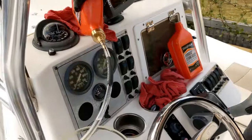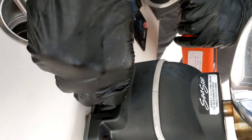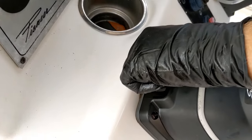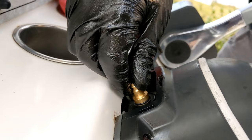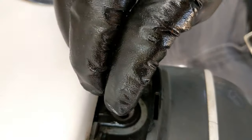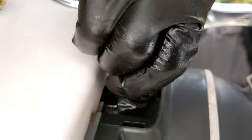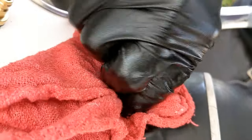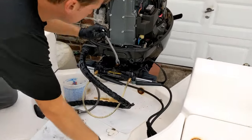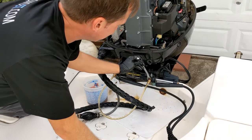Now we go ahead and close our system up. Step one: disconnect our fill tube. Go ahead and disconnect and unthread our helm fitting — have a rag handy just in case it starts to overflow. You can see we're full all the way to the top of the threads — that's all factory stock. Close our bleeders up on the back. We don't want to disconnect the cylinder attachment until these are closed off — we don't want to give this thing a chance to take any air on.